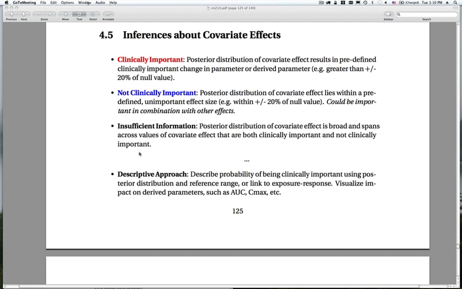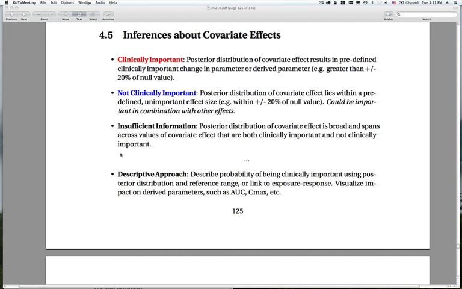When you look at these three categories, the first one is one that would be statistically significant in most cases. In fact, if it's clinically important, it would always be statistically significant. You could run into a case where you have something that's statistically significant but not clinically important. But then the effects that are not statistically significant, they could be categorized in either two of these. Either there really is no effect or that there's just insufficient information. And that's a useful thing that only the full model can help you to understand.